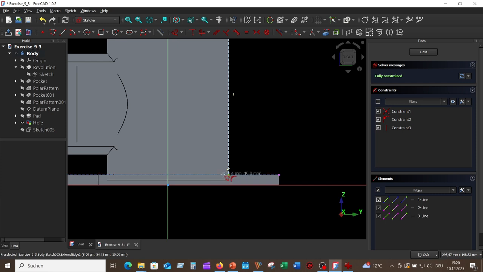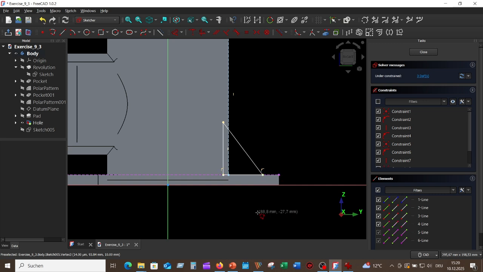Sketch the profile by using the polyline tool. To achieve a curved rib design, sketch the rib contour some mm inside the cylinder.